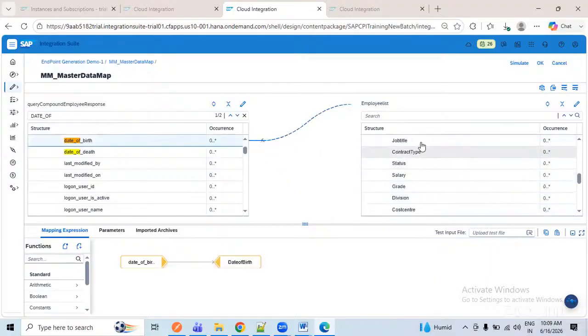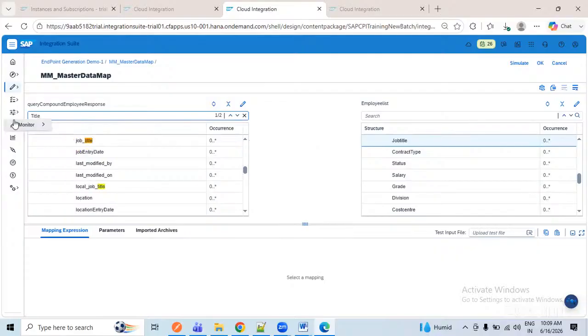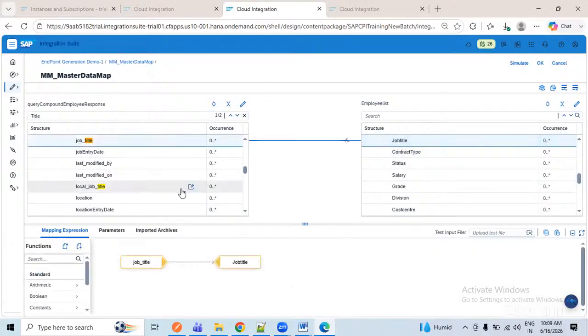So for the job title, instead of drag and drop, we will create some logic here. Okay. So consider my job title has to be concatenated with the local job title. So these two have to be concatenated.